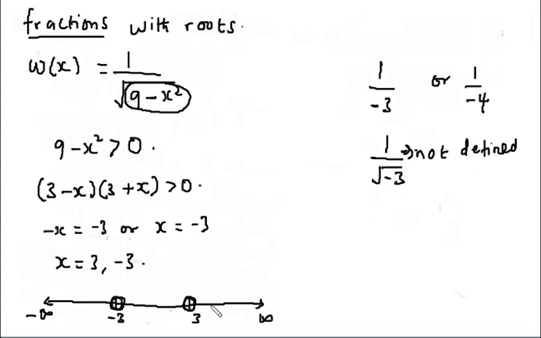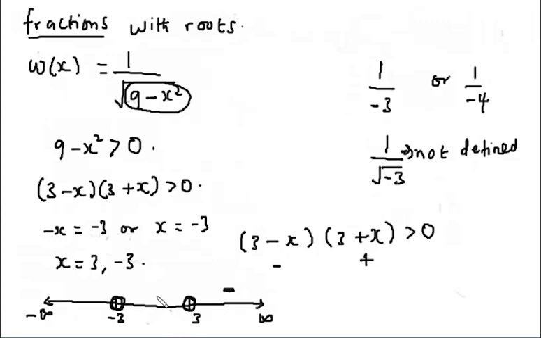Next up, we pick numbers between 3 and positive infinity. Okay, so let's bring out our inequality here. We had 3 minus x, and then 3 plus x greater than 0. Between 3 and positive infinity, if we pick a number, say we pick 4, this will be 3 minus 4, which is minus 1, a negative number. Then 3 plus 4 is a positive number. Okay, so minus times plus will give you a negative number. So everything from here on will give you a negative number.